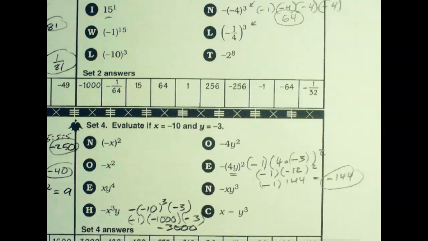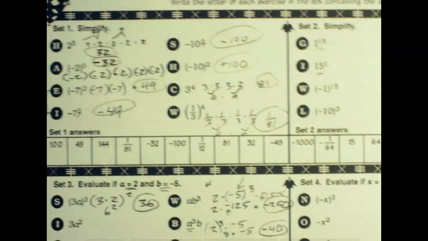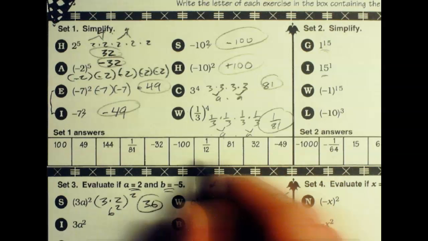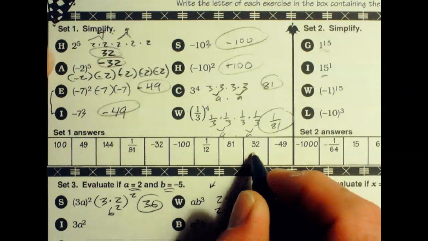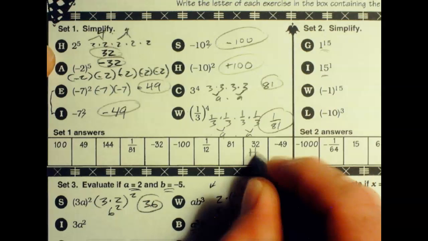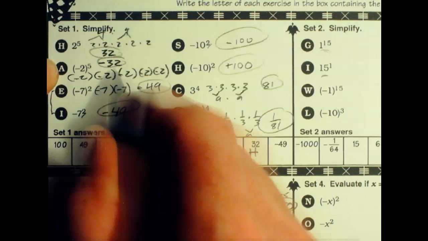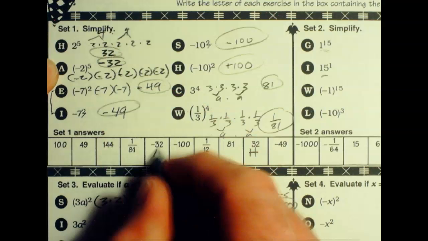Okay, now I suppose you want to know how to do the dumb puzzle. Well, let's just spend a little bit of time looking at the dumb puzzle. We'll just do part of it up here, this first block up here. So this first one I have 32. Where's my answer for 32? 32 is here, so I put in an H. The next one I had negative 32. Negative 32, I'm going to put in an A.